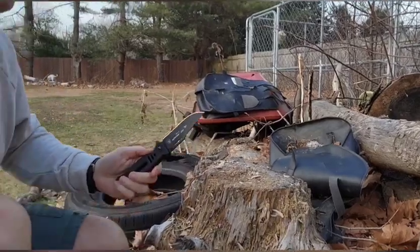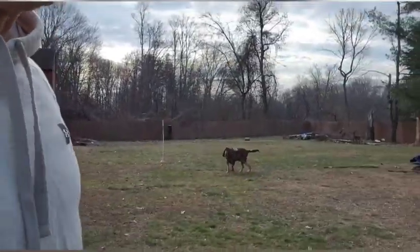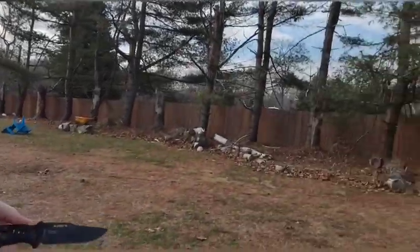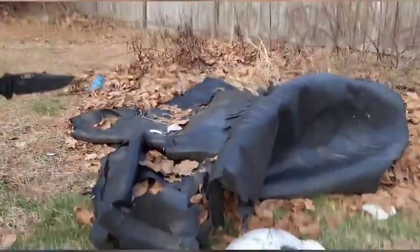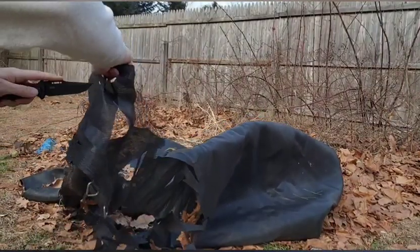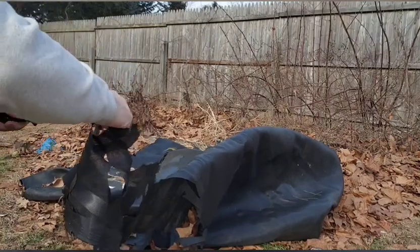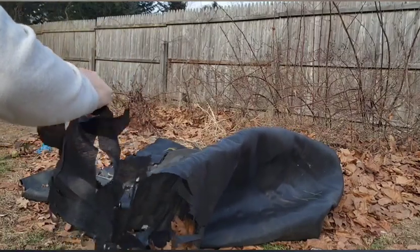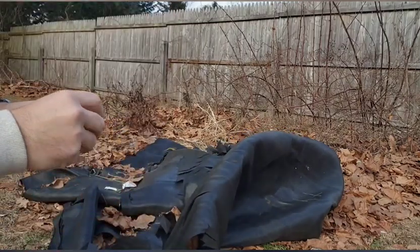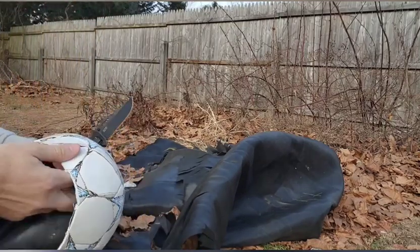All right, so let's go over here. Now, it's not built as a skinner, so I don't know if it's going to be able to handle the plastic mesh, but we're going to try and figure that out real quick. We'll see if this thing does a good job here. All right, so it very easily can outperform the Mora on a cutting task like that. That was actually really, really simple.